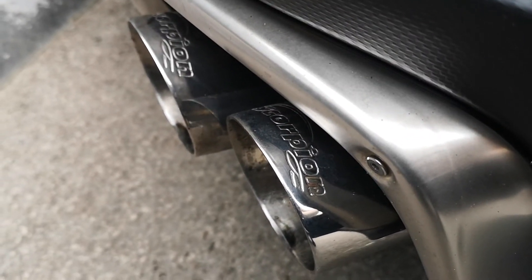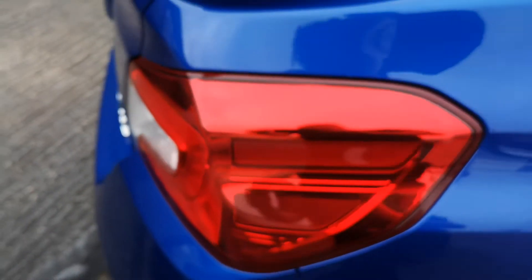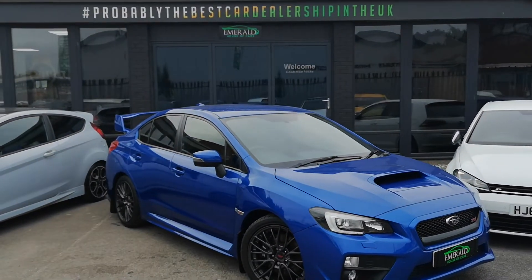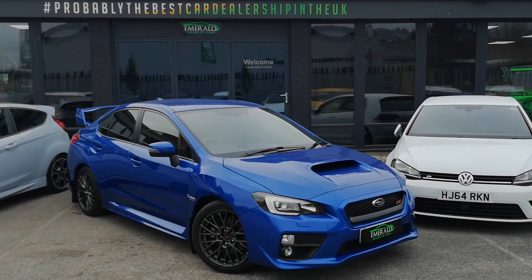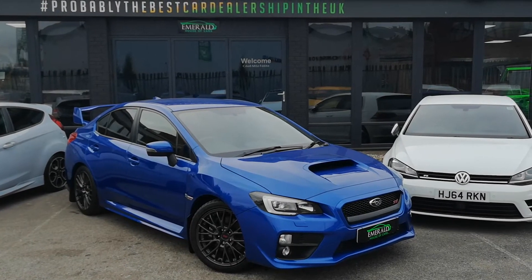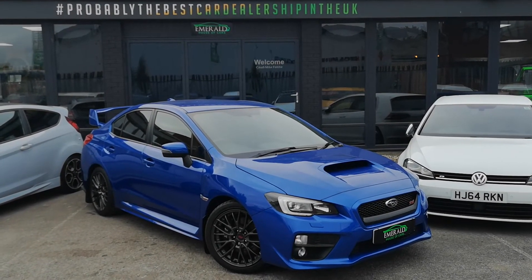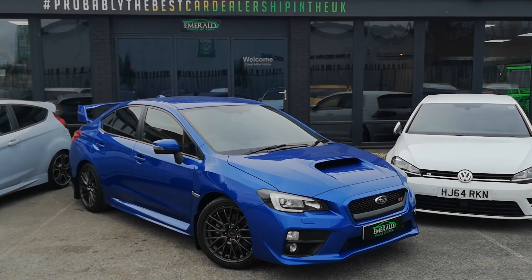Just heading around the back of the car you can hear the really nice low growl from the Scorpion exhaust system — it just gives the Subaru that really signature tone. We're not going to rev it now as the car is cold, but what we do here at Emerald is that every car is treated to an Emerald 128-point check prior to retailing. This ensures you as a potential new owner that there's no maintenance required for the foreseeable future. We cover all cosmetic and mechanical issues, fully service the car, and offer a vast array of finance options and part exchange. Please give our sales team a call today.